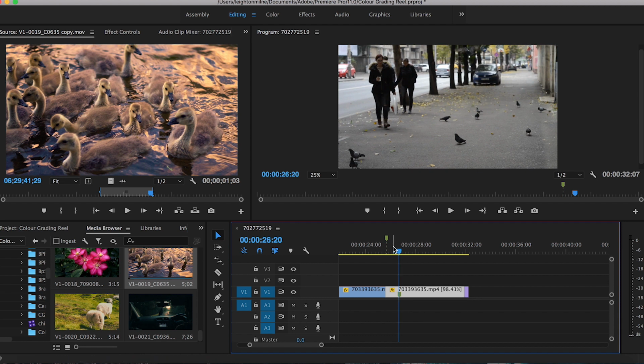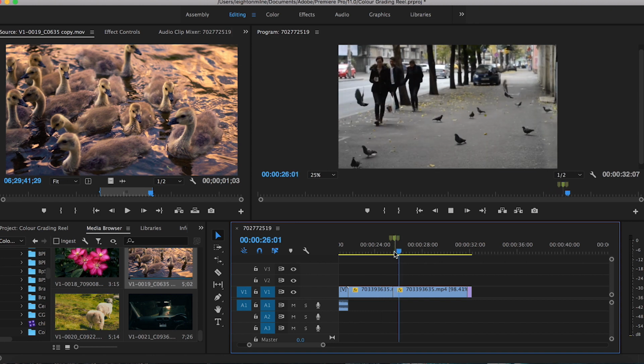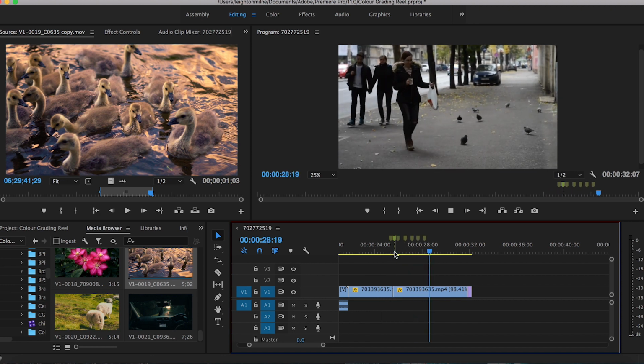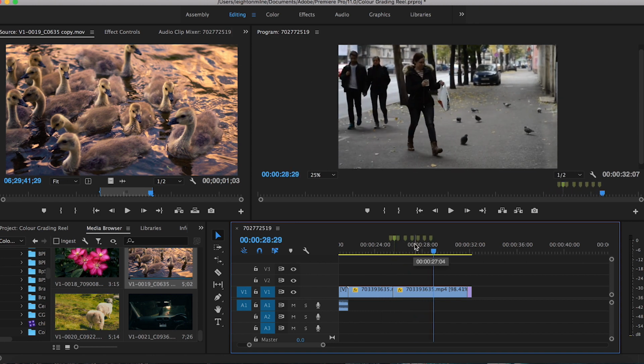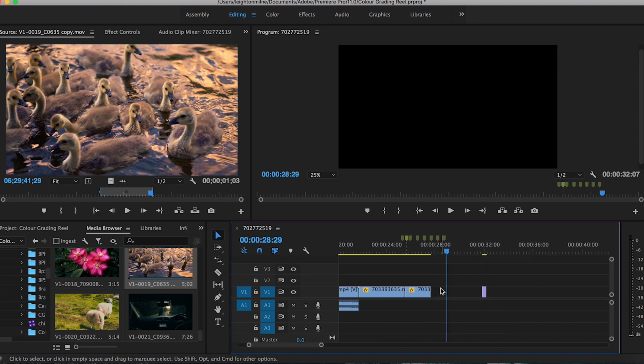This is helpful if you're just trying to remember something or leave a note for yourself as a reminder. I find myself using it to highlight the downbeat for background music so I can cut my clips in sync with the music. Sometimes it's hard to see and hear. What I do is I'll start the playhead just before I need to make a cut, play it, find the beat, and I'll tap the M key on every downbeat. Now I can actually use the razor tool and it will help snap to that spot. I can make the cut and delete this so it perfectly syncs up with my music.